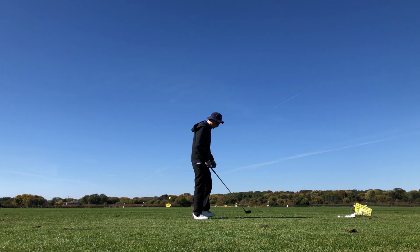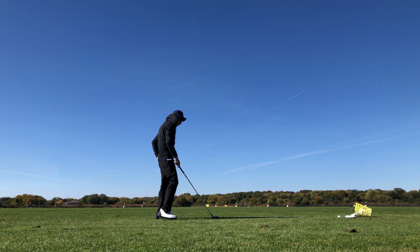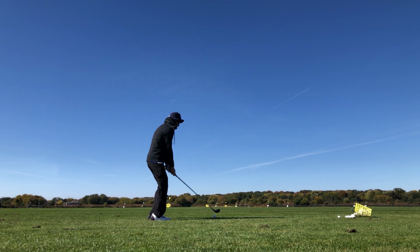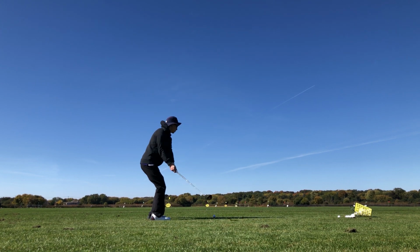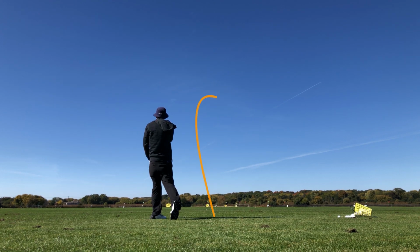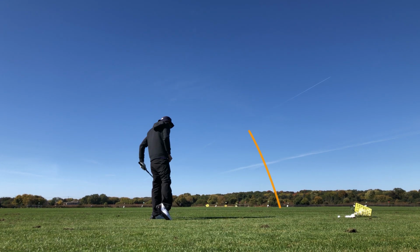It's not skill unless you can do it twice, right? Otherwise it was just luck. I don't mind being lucky. Same stance, same swing. Bring it on. Yeah, not quite as nice as the first one. Moving pretty far off to the right. Man, that wind is brutal.